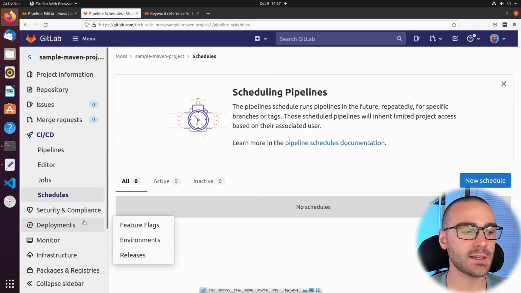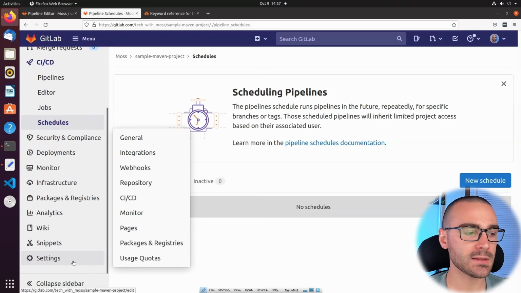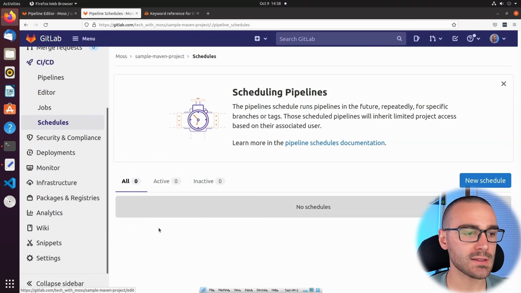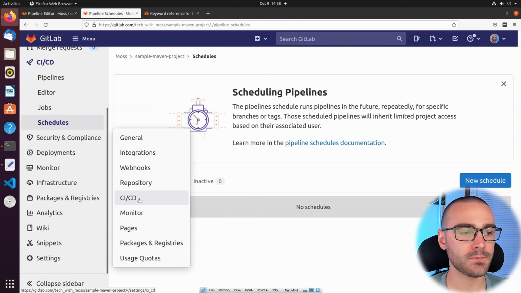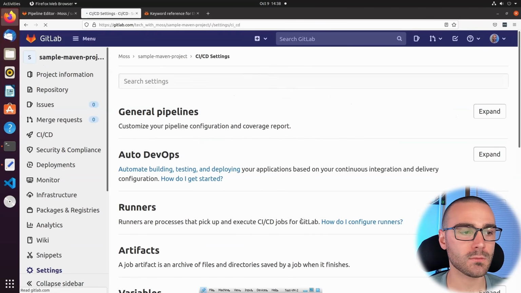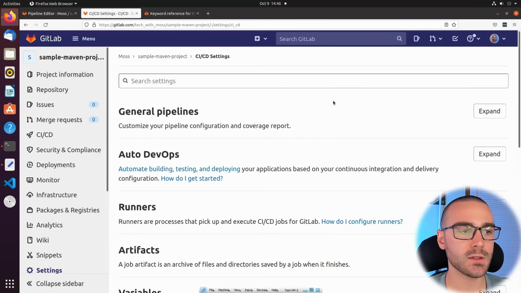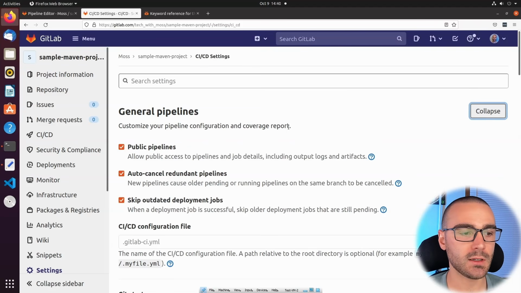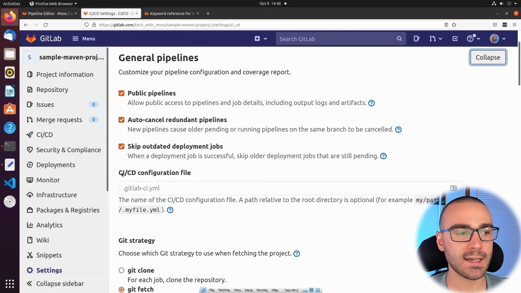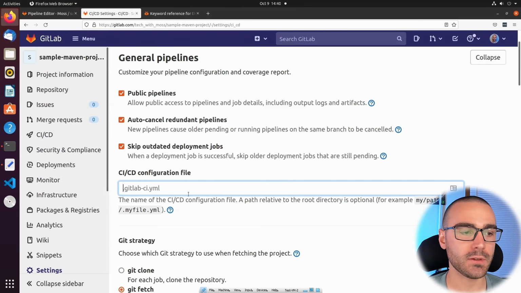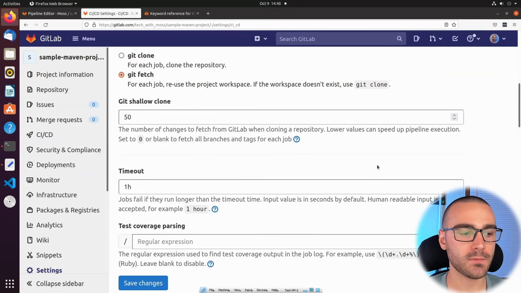Now, a few more things that I'd like to show you are in the settings. So if I go to settings and then CICD, we can update various settings related to our pipeline. So if I expand the general pipeline configuration, I can actually specify a custom path for the pipeline definition within the project.